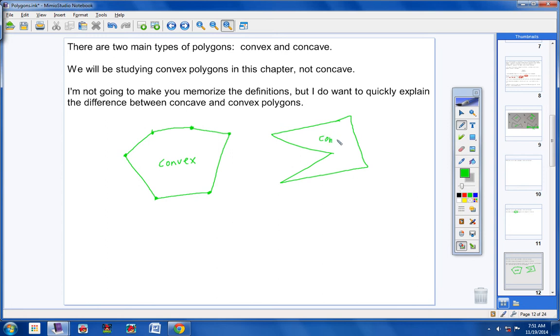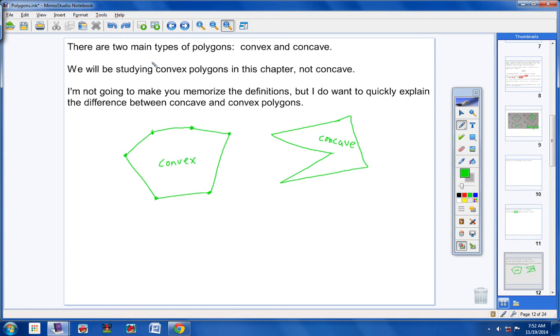Think about a cave that you would go into. A cave is the entrance into a mountain or into the ground, correct? And so a concave polygon has an entrance or an indentation like this, like a cave. Okay? Now some students get a little confused. They look at this and they say, well, from here to here, you went a little bit to the left, so it's like an indentation. And I really do understand that confusion.